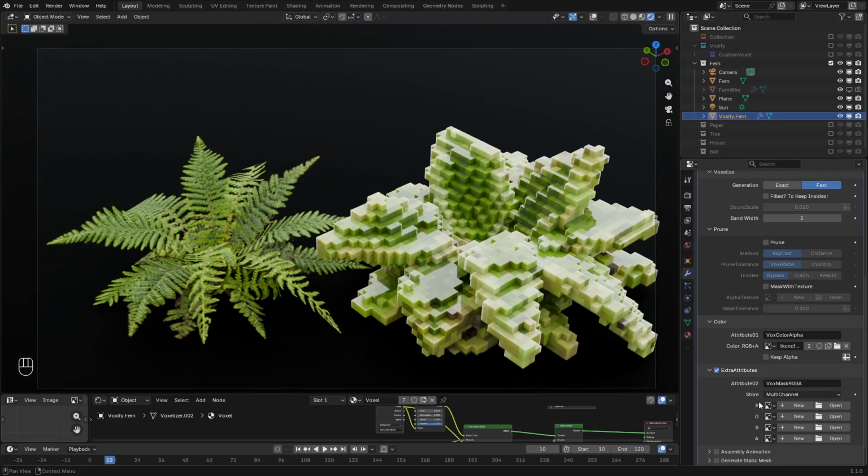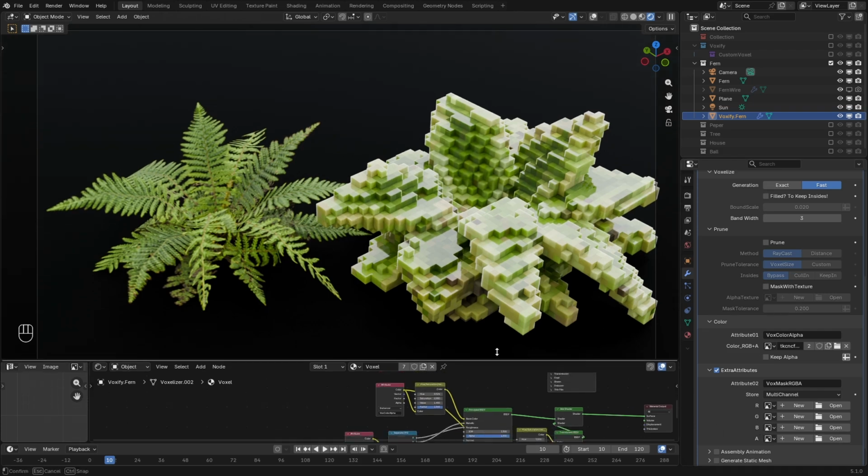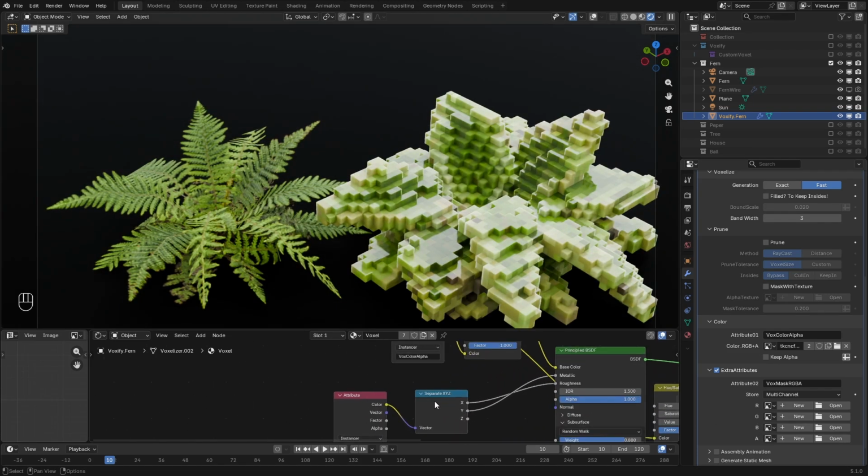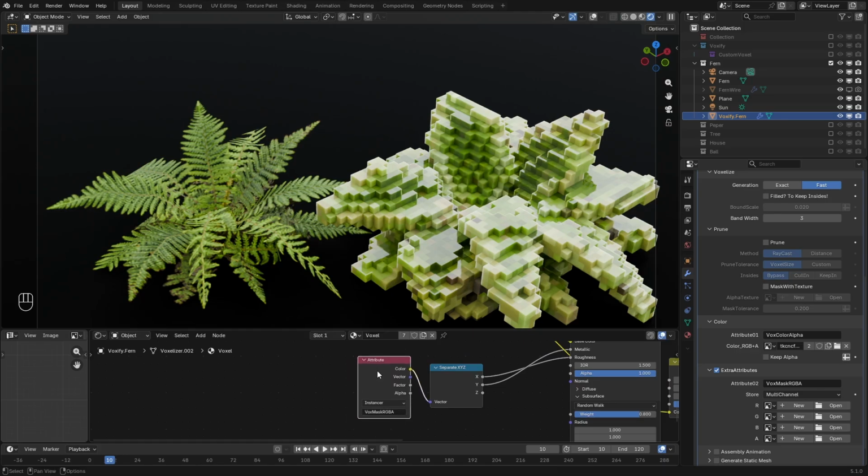For example, for red, we can select roughness, for green, we can select metallic, and in the shader editor, in the materials, you can see these attributes can be separated into colors.